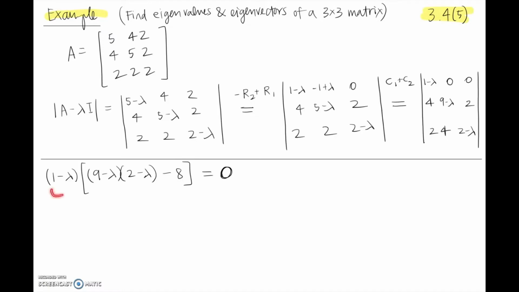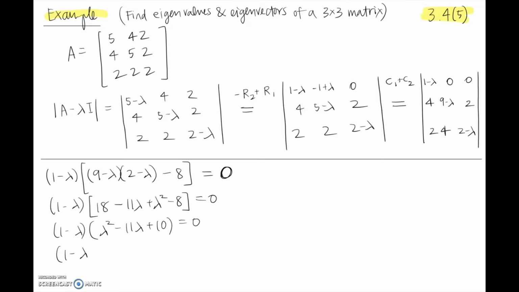From here, solving these equations can get a little bit tricky. Usually in the examples, they'll give you things that kind of work out factor-wise. I know I'm going to have some type of cubic equation here. I'm going to hope for this inside being able to factor on its own. So let's just try that first of all. 1 minus lambda. This is going to be 18 minus 11 lambda plus lambda squared minus 8 equals 0. 1 minus lambda still hanging out. And then I've got lambda squared minus 11 lambda plus 10. That looks very hopeful because I'm pretty sure I can factor that.